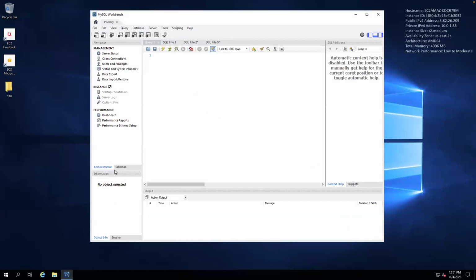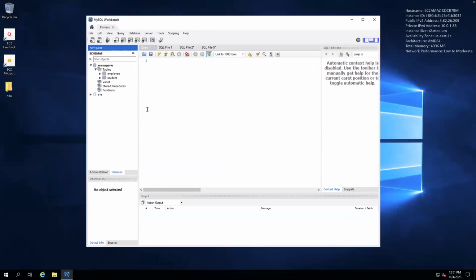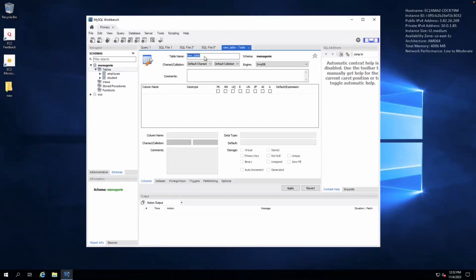Now you see there's an option called schema. It's not a database class, by the way, but I'm just trying to show you some of the very basic options. So I'm going to create a table. My database name is this kind of database, and inside that I'm going to create another table, let's say demo. The demo is a table.